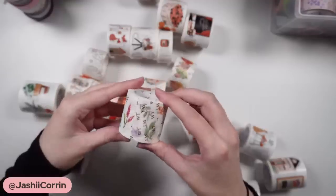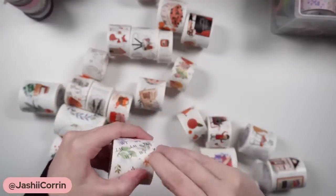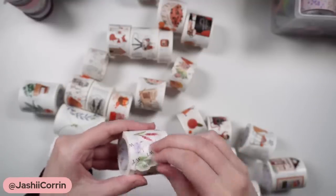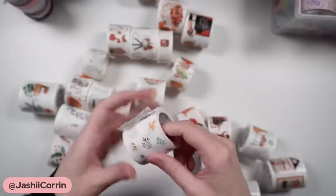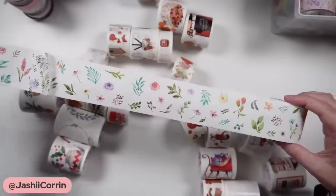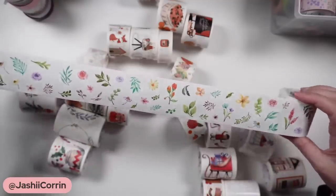This one I'm probably going to dispose of. I don't think I've actually opened it before, which goes to show how much care I had. This was probably another one in a set that I'm just going to pull up. I'm sorry, my friend. I try not to waste the washi stickers, but these ones would make for some cute decoration if you were doing this kind of theme, but I don't think I ever will do this kind of theme.